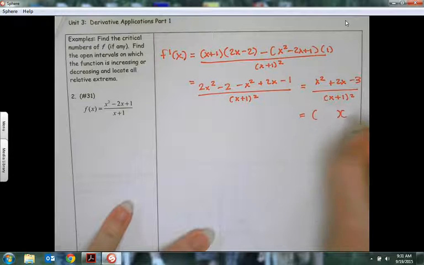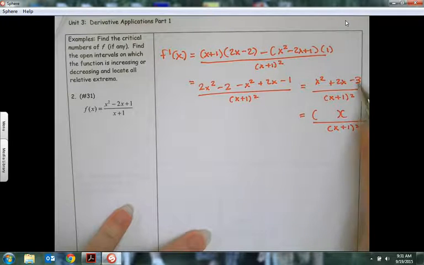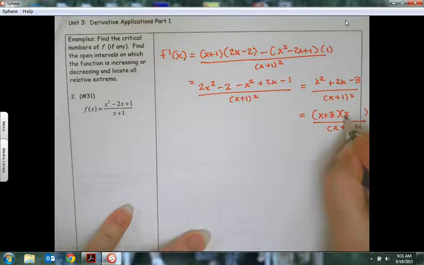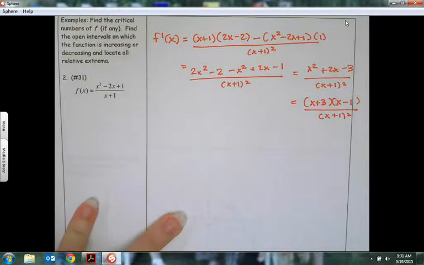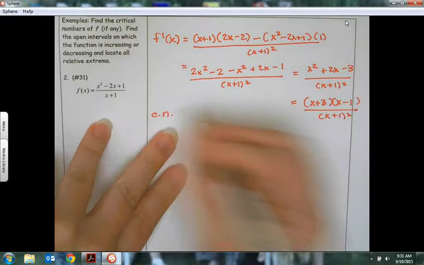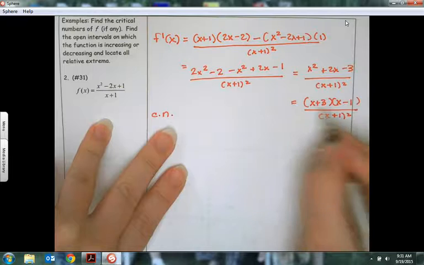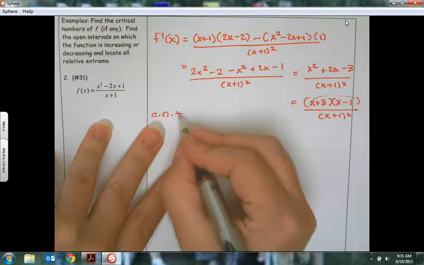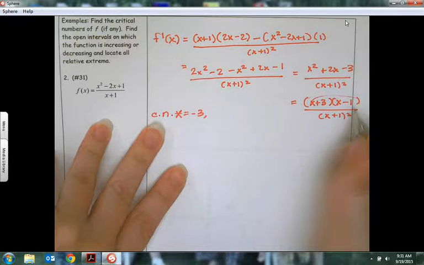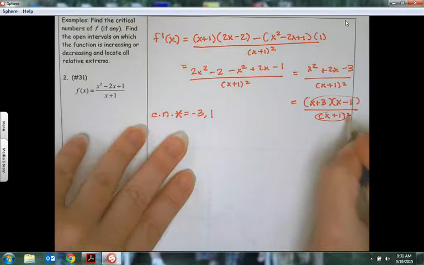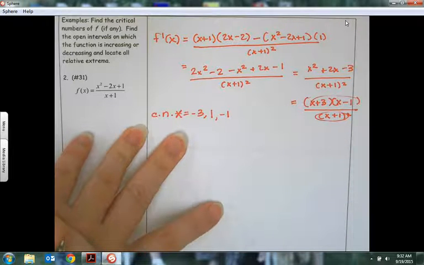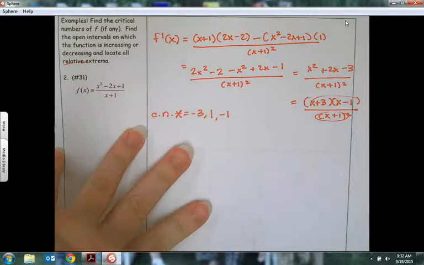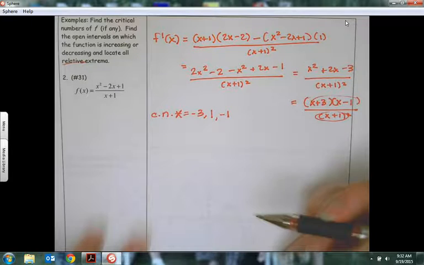and I know that's factorable, so I'm going to go ahead and factor it, since I'm going to be solving for all kinds of things. So that would be x plus 3 and x minus 1. Okay, so my critical numbers are going to be where f prime of x equals 0. So that would be at x equals negative 3 and 1, and where f prime of x doesn't exist, so it would be at negative 1, and any endpoints which I don't have, but I wouldn't include them for relative anyway. So here are my critical numbers.